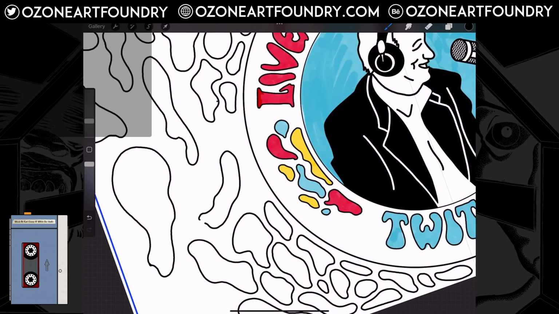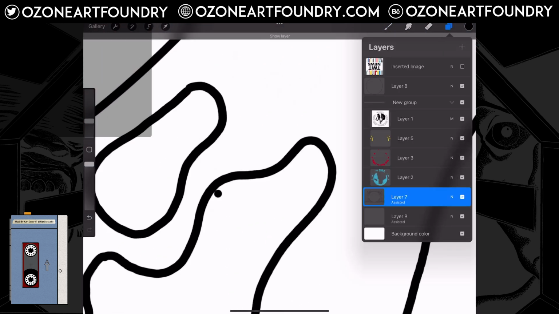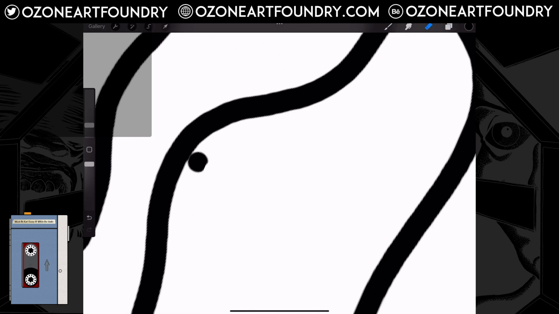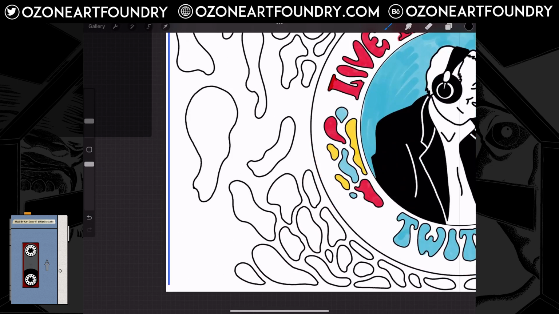I don't know where that little dot came from, but I'm going to have to clean that up. Where did you come from? It's okay. I'll clean it right here. Luckily it's not too far in, so that's pretty easy to get rid of so you can't see it. There we go. All right, eraser off.